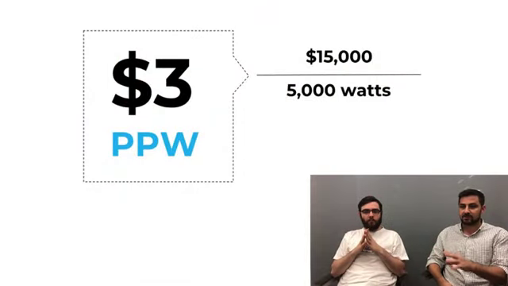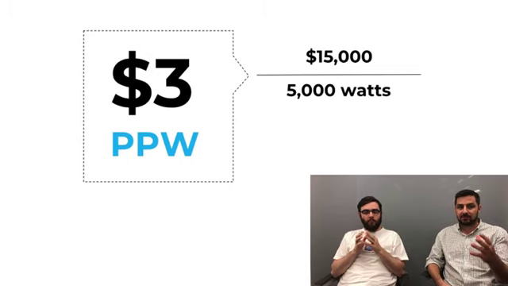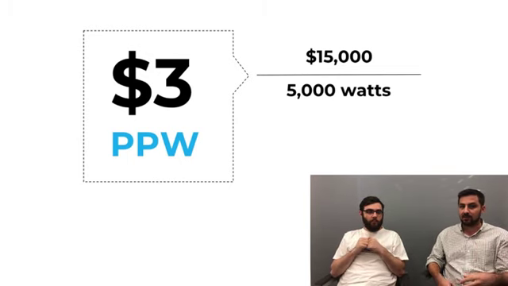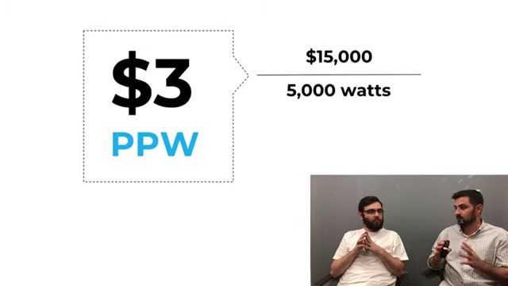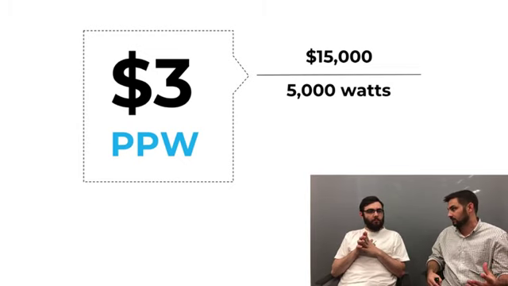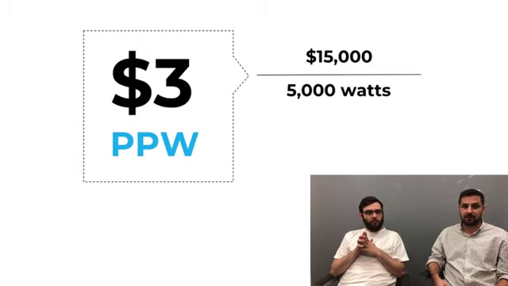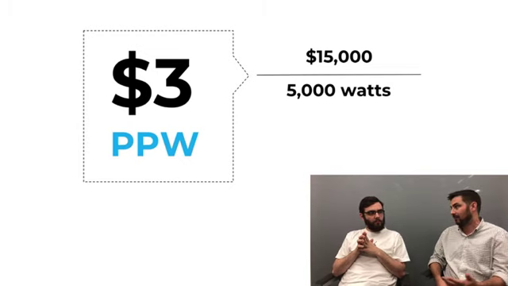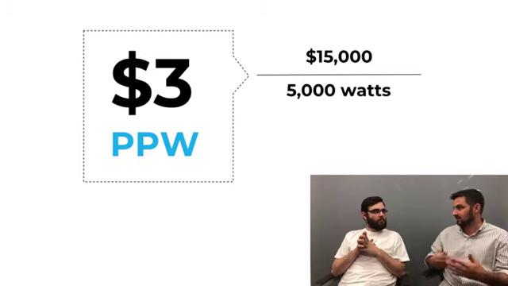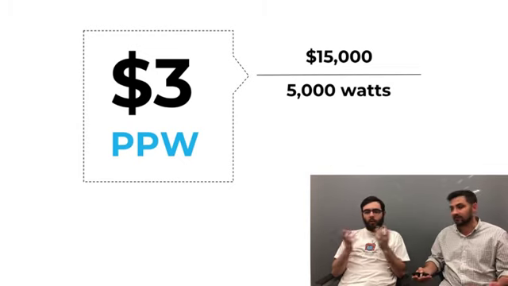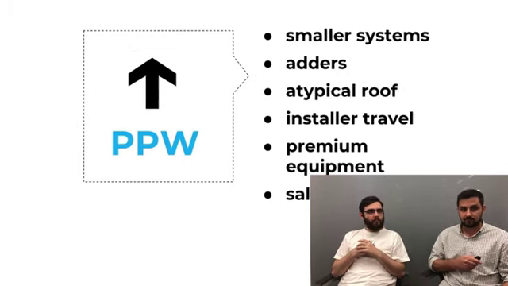Absolutely. Let's back up here. So 5,000 watts. If we're looking at the size of the system, as Patrick mentioned, it's not the kilowatt hours that the system produces, but the size of your system, 5,000 watts. That's going to consist of, if we're using a 300 watt panel, 15 of those solar panels to equal that total size of your system. So just a way to let you understand how we arrive at the total wattage of your system. It's the combined watts of all the solar panels that make up your system. Right. Just wanted to dive into that.